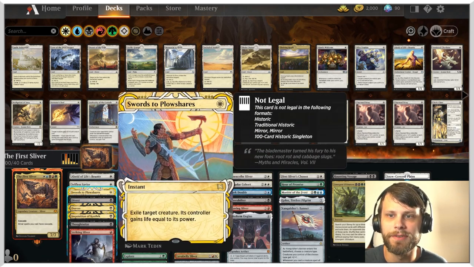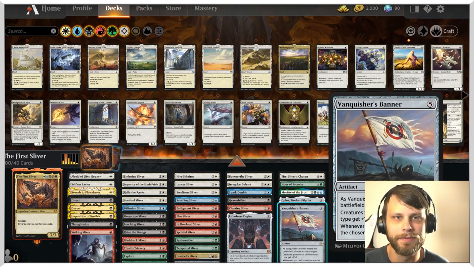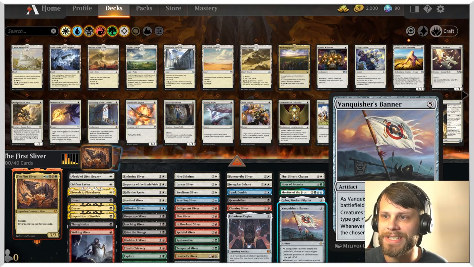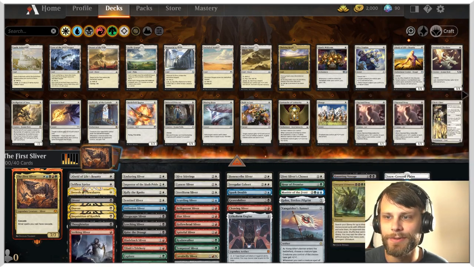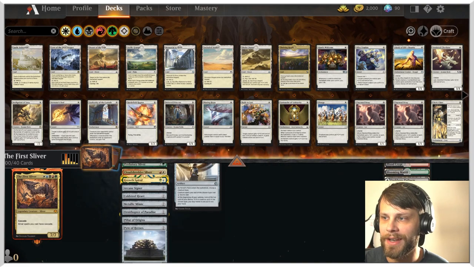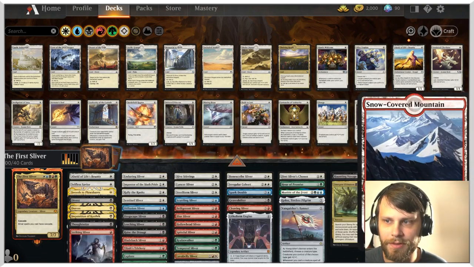But there is some nice little tech. We've got some hand destruction, some removal, and of course a lot of anthem effects for this list, which is obviously important for us. One big downside to running a five color deck is always mana, so we do have that. We've got a lot of fixing, obviously, but we're going to do the best we can to make this happen.